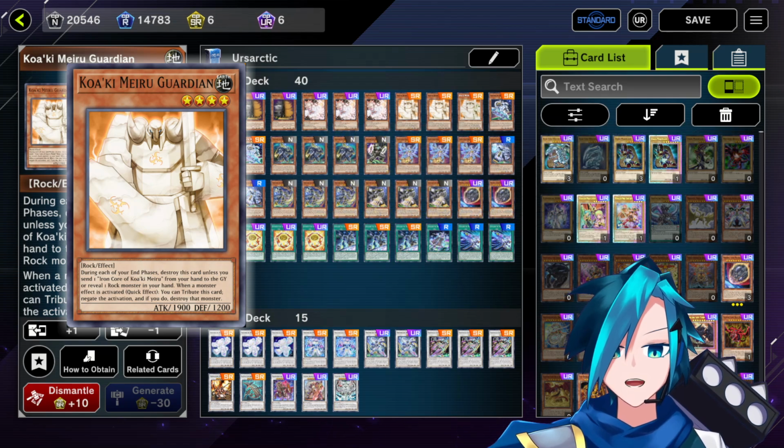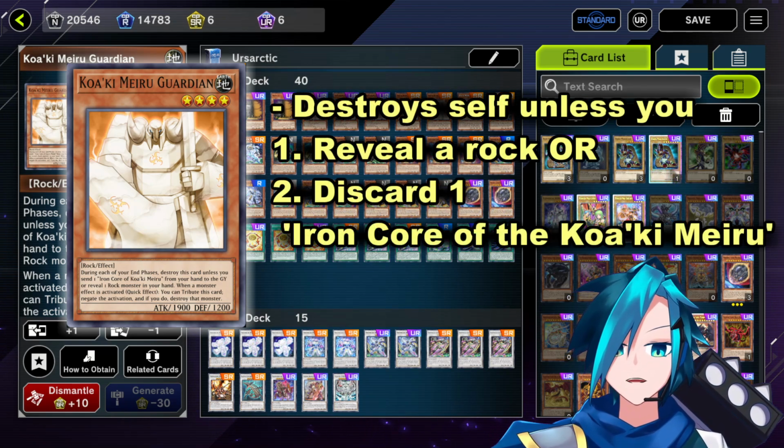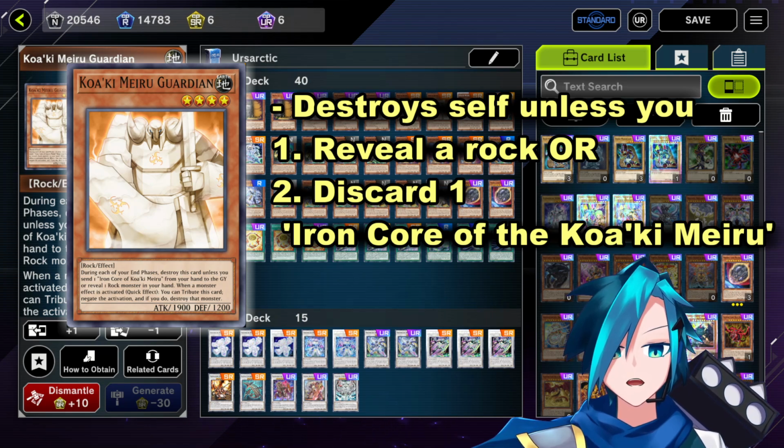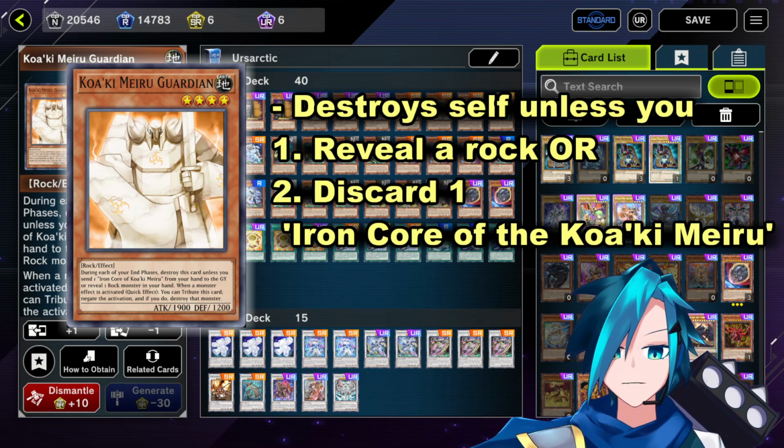This extremely powerful Guardian doesn't just stay there though. It is one of the older cards in Yugioh where there's a maintenance cost. During the end phase, it blows itself up unless you reveal a rock monster in the hand, or pitch an Iron Core of the KOA'KI MEIRU.